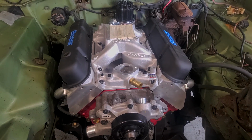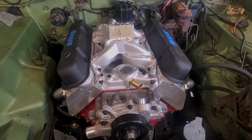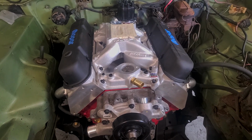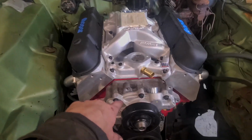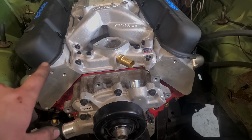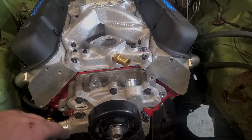Alright, so I think we will wrap up here for now. Probably a little bit of a short video, but it wasn't short for me. The header battle took a while. So next time we're on the engine, we're going to be tackling the accessories. Kind of an oddball setup because we're using the Magnum serpentine setup, but we have LA heads on a Magnum block. Kind of oddball compared to what most guys run.